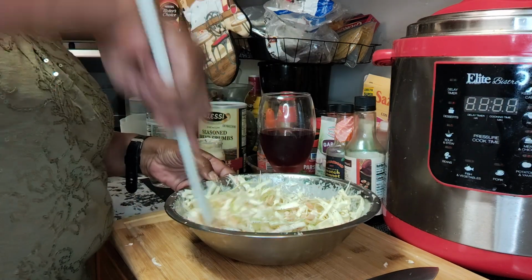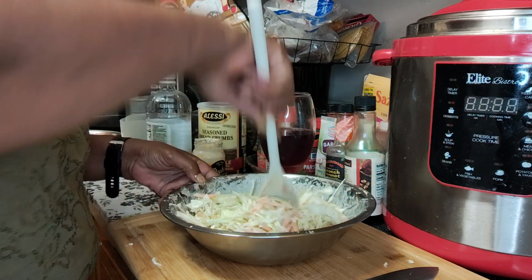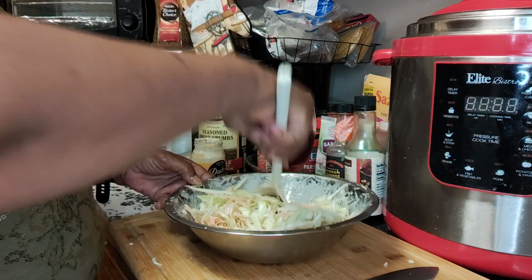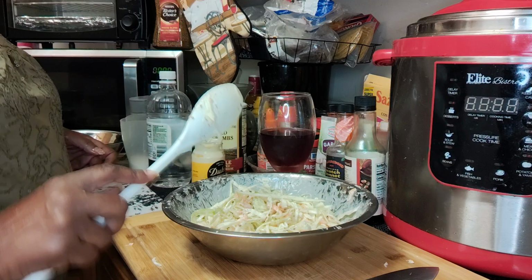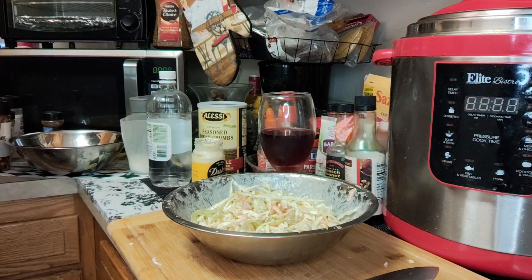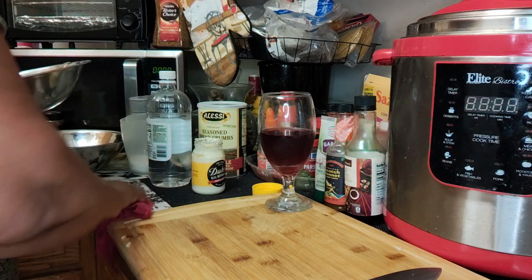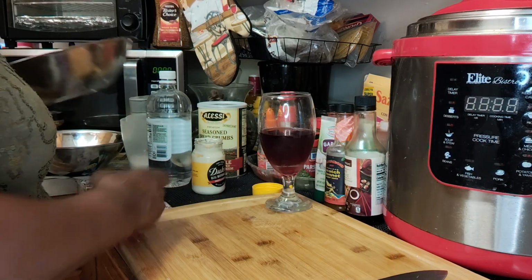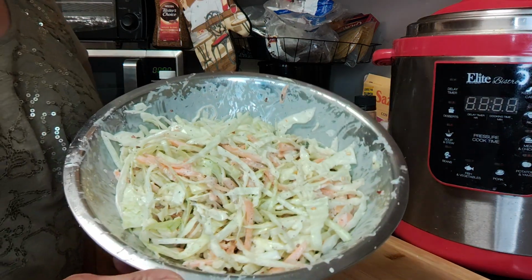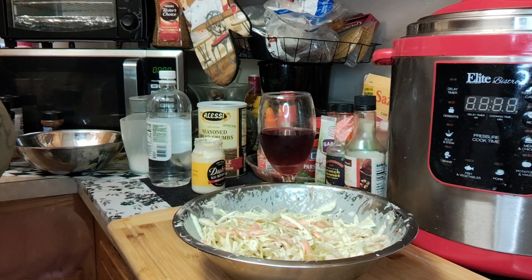Taste of this is nice and fresh. Not too sweet. Not too spicy. Hot. And I have me a nice bowl of coleslaw there. Fresh coleslaw. You cannot beat that. Made by yours truly. Anybody can do it.